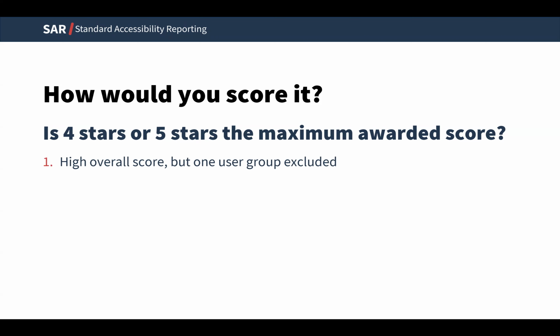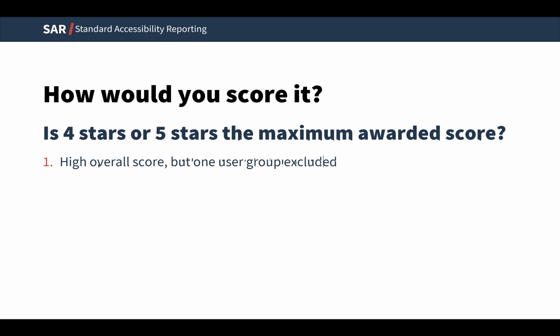So say you scored 4.5, but one user group was excluded. I talked before about if I was deaf and the score for deafness was really low. Well, it may be that there's actually only 2 criteria for deafness as to whether captions are showing, which are relevant for a particular product, right? So say it's a media streaming thing, and you say, well, is captions present or not present? And you say, well, actually, there's only 2 criteria, so it doesn't really affect the overall score, but they didn't include captions, so that score is down the bottom. Can you use it? So what would we do?